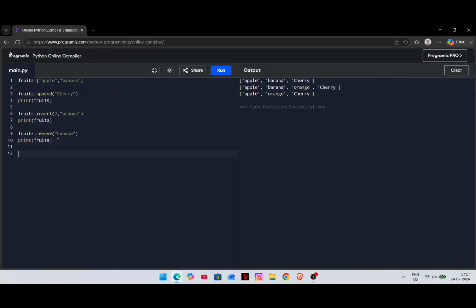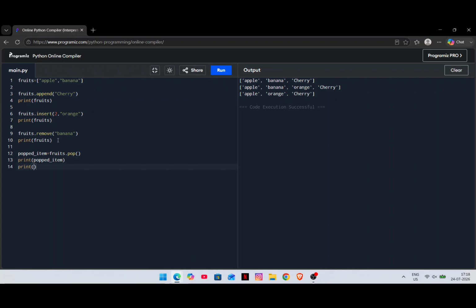Now let's move to our next method called pop. Let's make a variable, popped item. I'll explain later. First let me write the code. Fruits.pop. Print popped item.